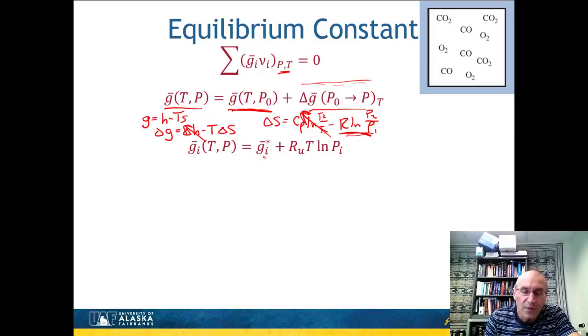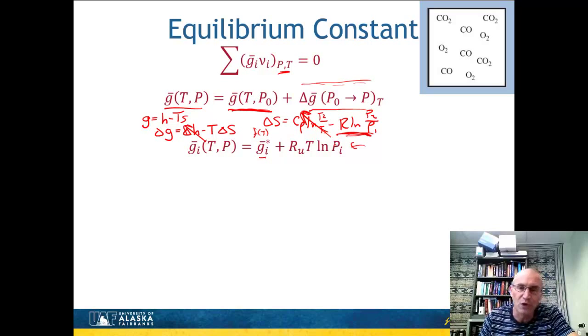The symbol we're going to use here is G naught star. The textbook is using this as the standard state Gibbs energy. That's just a function of temperature, and that's at 1 atmosphere of pressure. And then plus RT ln of P. There's a change in sign because Gibbs energy is minus Ts, and the term that's left is minus R ln of P2 over P1. And this P is the partial pressure, in terms of atmospheres. So at 1 atmosphere of pressure, the partial pressure would be 1. If there are 2 gases in there, it would be 1/2.